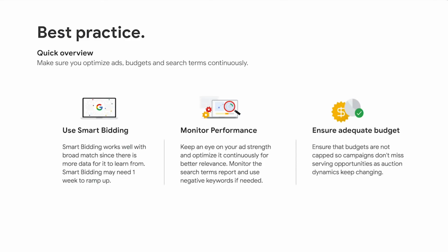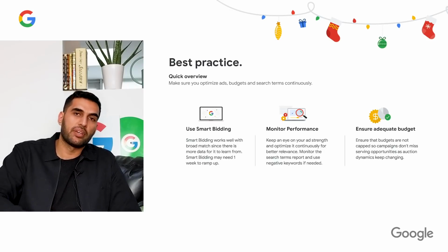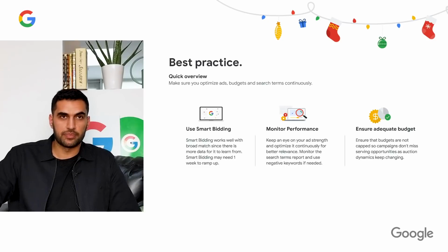Then, of course, you need to make sure that there's adequate budget. You're going to run on more queries. You're going to get more clients and customers and sales and conversions and everything. It's great for your business, but it also means that you're increasing your investment. And as long as you're having a good return on advertising spend, everything should hopefully be fine. But make sure you have a headroom, or a buffer, so you can add more budget to the campaigns before you start the test.